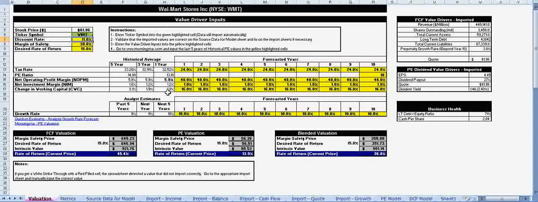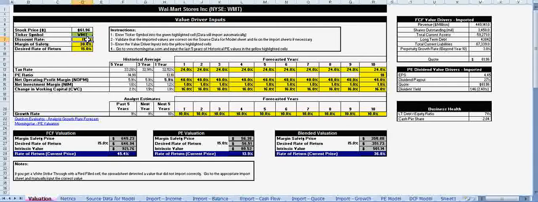Ideally, one that is predictable and growing at a decent clip. This one is growing at around 9 to 10%. Very consistently, it's been growing about 9% a year. If analysts are forecasting 10%, it's probably a little optimistic based on the historical numbers, but you could do your own research and come to your own conclusion on that as well.